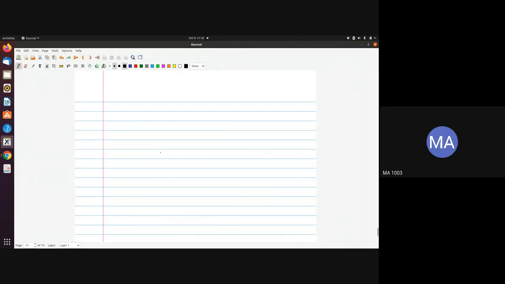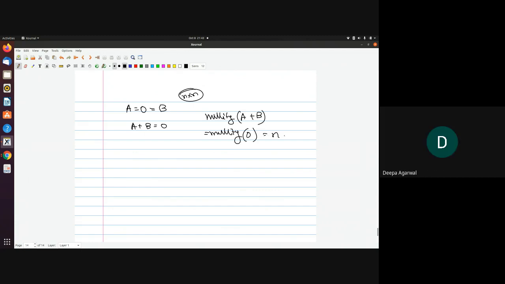So both the examples are correct. Someone is saying about the zero matrix, right? If you take both A and B as the zero matrix, what happens? What is A plus B? This is zero. It's also a zero matrix. What is the nullity of A plus B? That is the nullity of the zero matrix. Suppose it is n cross n. So what is the nullity of the zero matrix? N. The whole space.